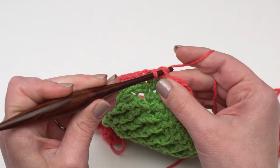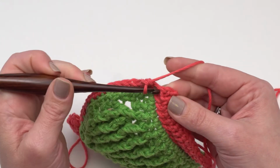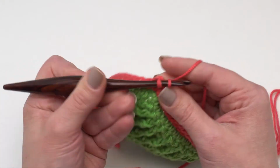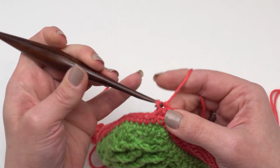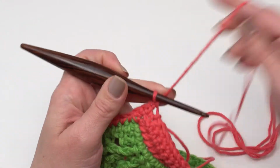And, you know, working into the edge can be fiddly. There we go. That one didn't want to come through. There we are. Let's put one in the side of this row here. And it's okay if your stitches are a little tight here. Again, this is a pot holder. You don't want it crazy drapey or anything like that.